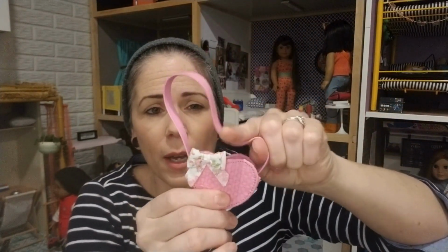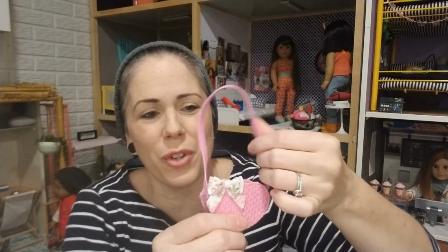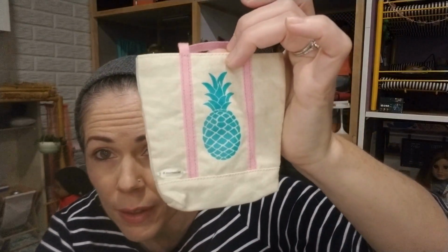All right, this is from the Love Shack Fancy. Part of the thing about a lot of these bags is I wish the straps would relax a little bit more, because if they were stored and they go like that, then when you put them on, that's kind of how they stay. So if anybody has any tricks for that, obviously you don't have that problem with cloth straps.